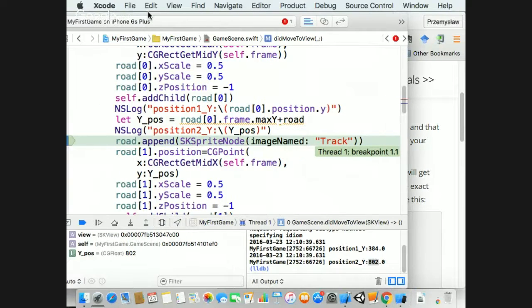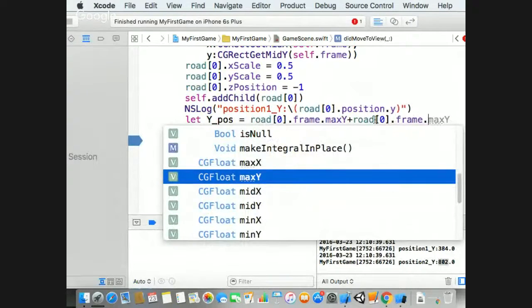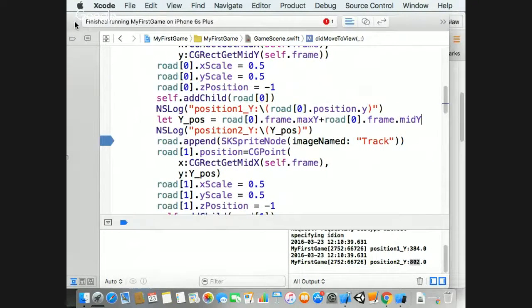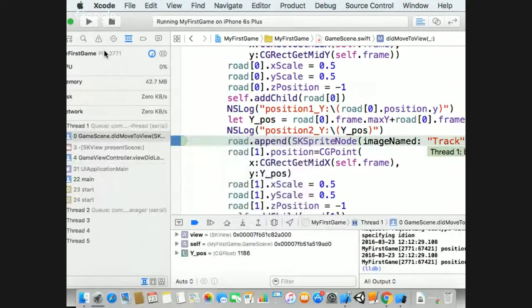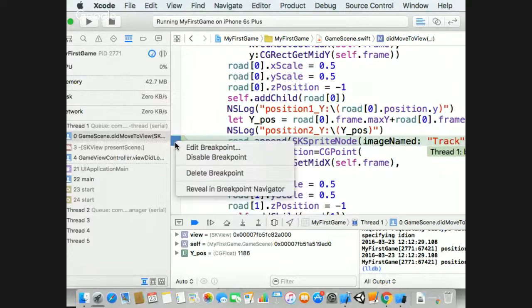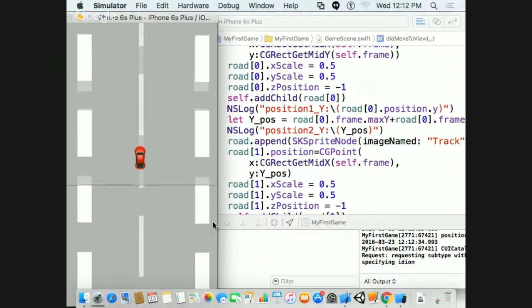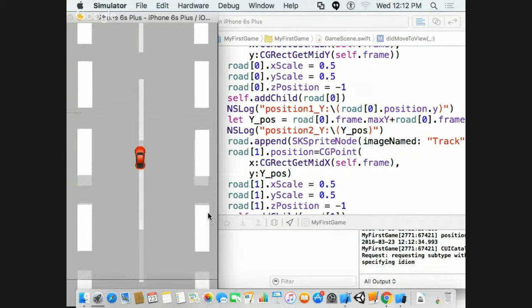First, let's stop it. Road 0 plus frame dot y. Will it work? No. It's even worse.